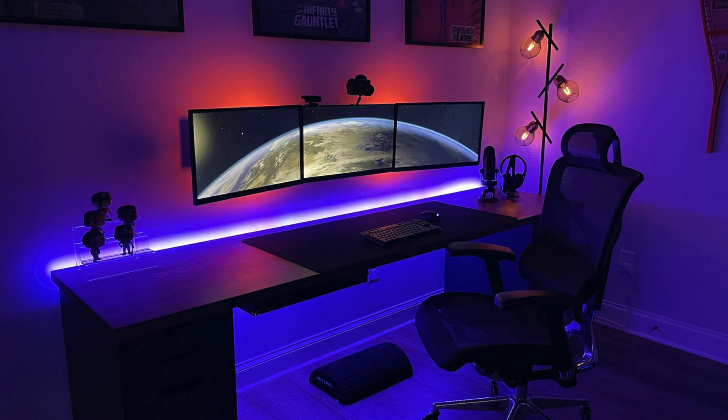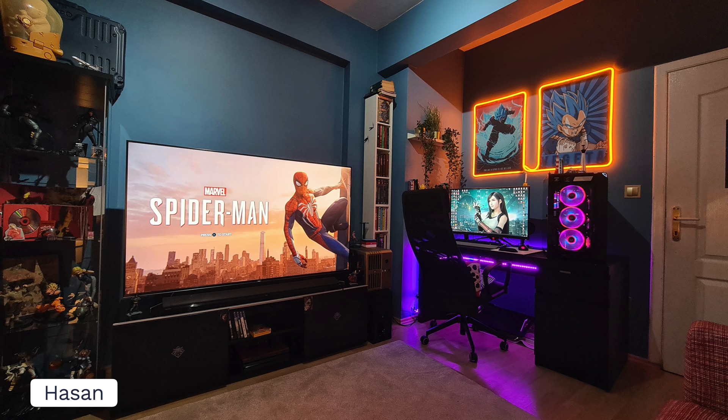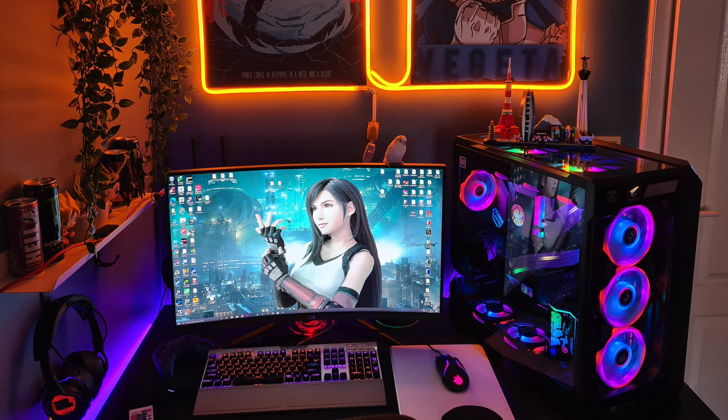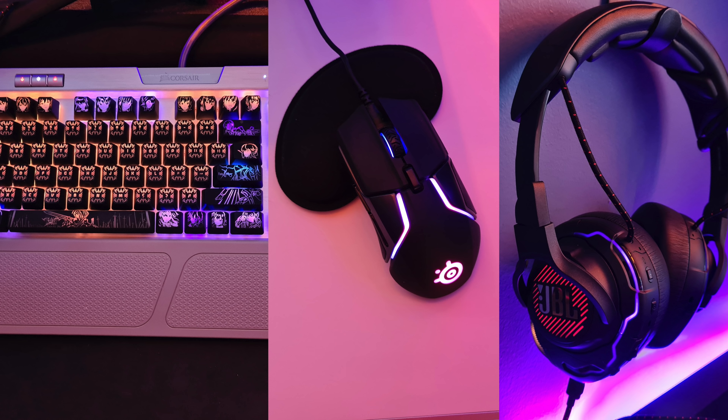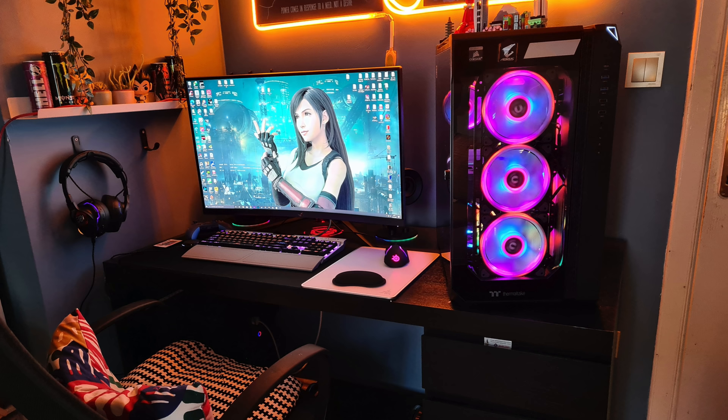And then lastly we have Hassan with a really nice looking gaming room. Got the desk setup, the massive TV right behind it, and the Dragon Ball Z prints are glowing. For his display it is a 32 inch monitor from Asus. This spot is definitely pretty cramped with a lot of stuff going on, but at least the room itself looks really cool. For peripherals — unfortunately he only provided one photo of each close-up — his keyboard is the Corsair K70 RGB Mark II Rapid Fire, the SteelSeries Rival 600 mouse, and the JBL Quantum One headset. On his desktop for audio, he has the Razer Nommo Chroma speakers.